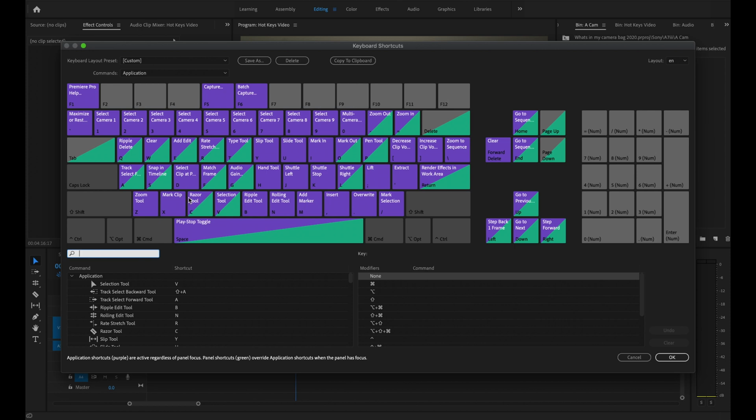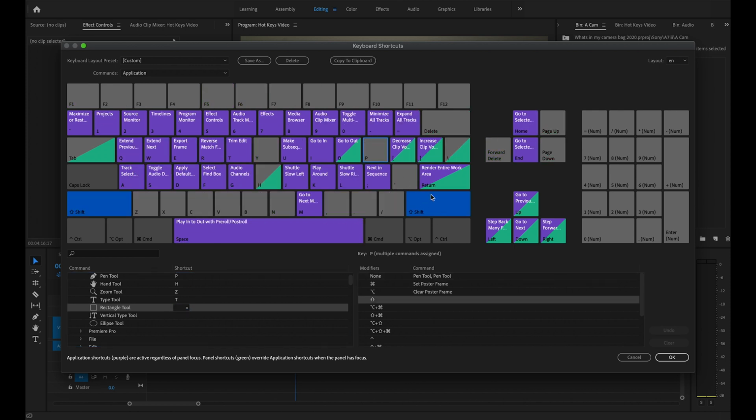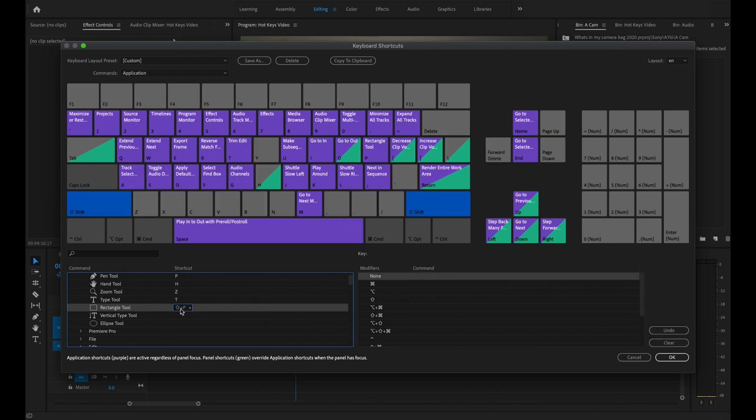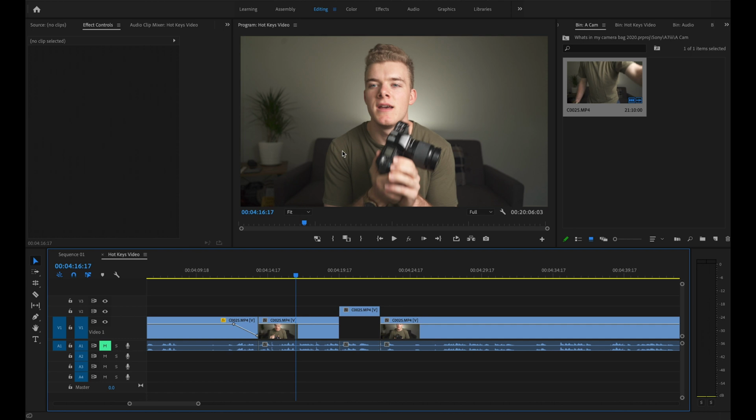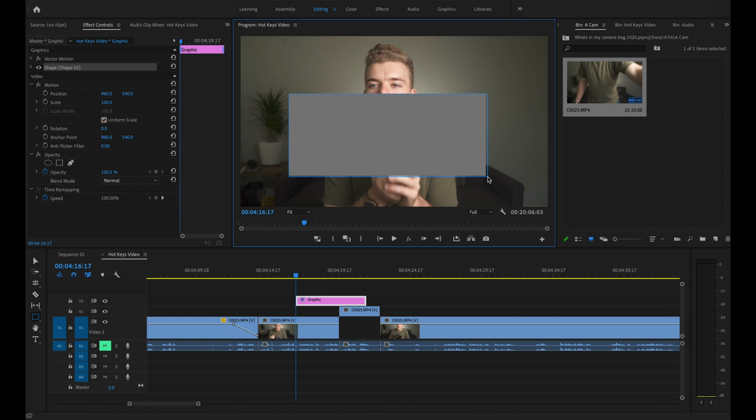The way to set a custom key onto your keyboard is super easy. All you're gonna do is go ahead and go through the tool that you're looking for. So for instance, I'll do the rectangle tool. Go ahead and just click down here to shortcut. This will open a little box. Go ahead and look through your keyboard on the key that you want to assign it to. So I'll go up to my little box. I'll click Shift P on my keyboard, and that will assign the shortcut to the rectangle tool. Click OK, click Shift P. This will bring up the rectangle tool, and I can go ahead and just slide and create a rectangle just like that. Super easy, just like that.